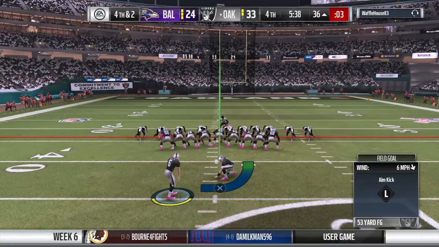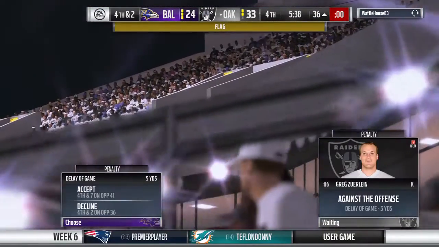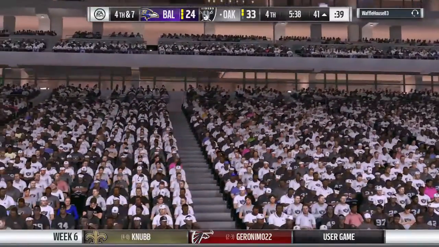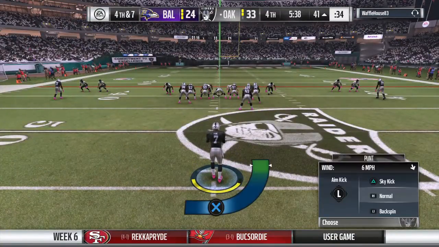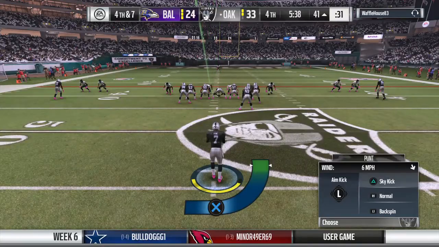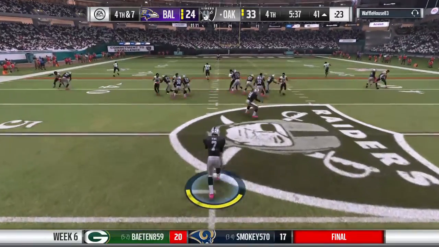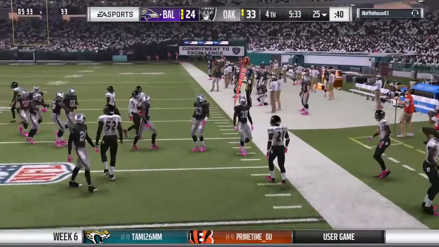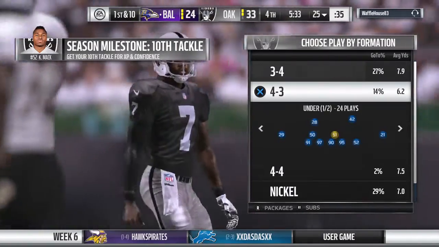The play clock's running down. And they're going to take it all the way down and just take the delay. Here's Marquette King now as he's on to punt for Oakland. And this one's high, but not very far. And this one sails out of bounds. I think it'll be inside the 25. It will. 24-yard line is where they'll spot it. And now Baltimore gets set to take the field.